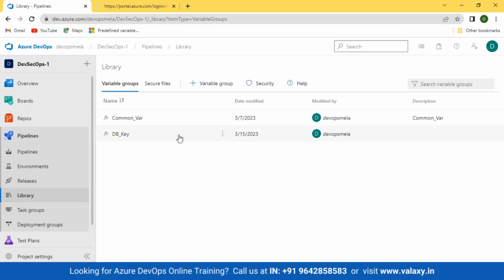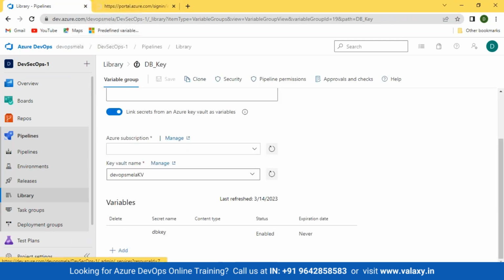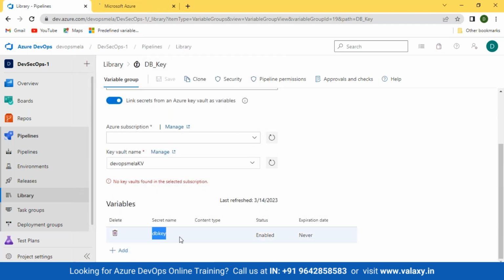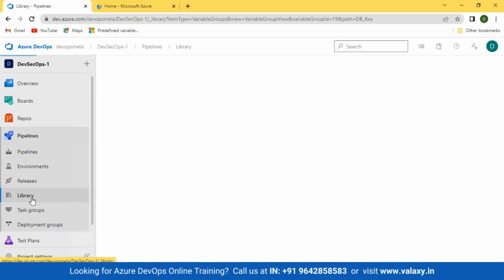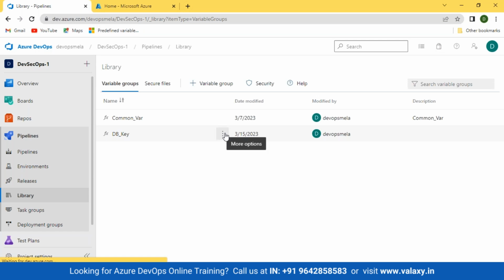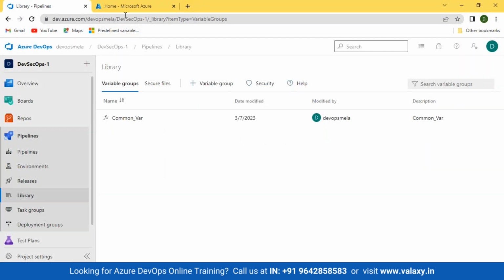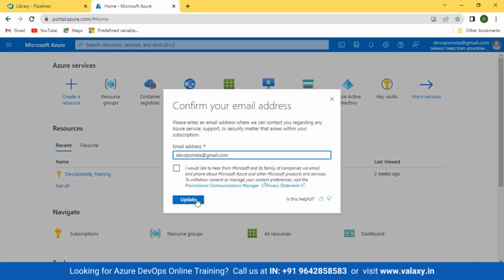Now, if you see this, I've used this in my previous session, and this is how the vault looks. It will get auto-linked. In the current scenario, this got synced within 5 minutes. This time, it's something that happens in one out of 10 cases. Let me delete this and let me create a new vault.